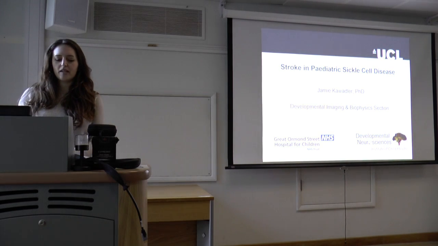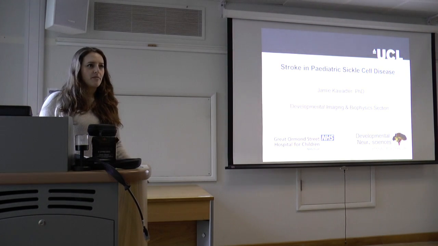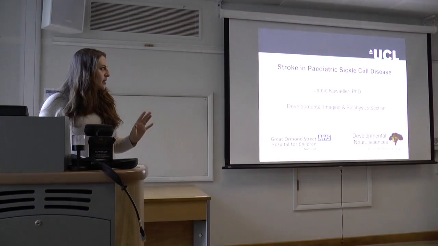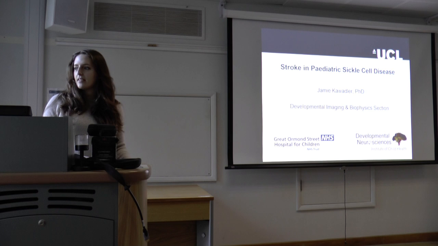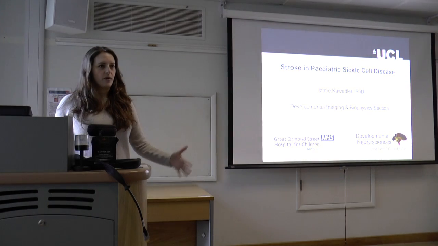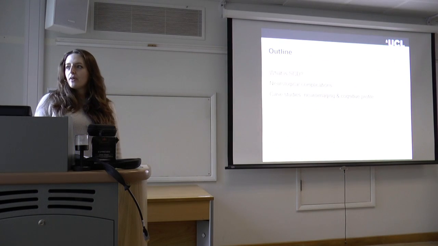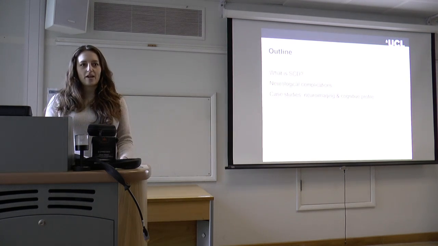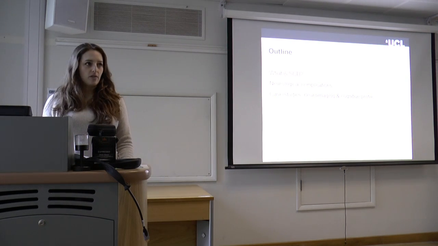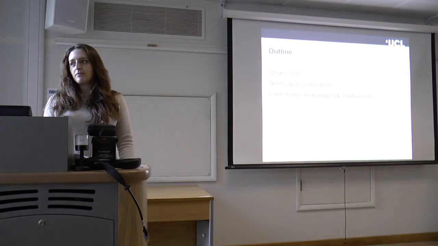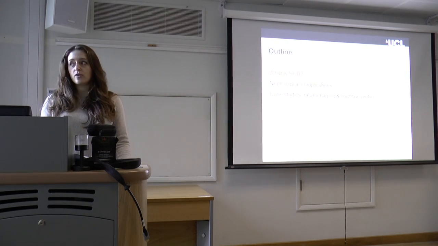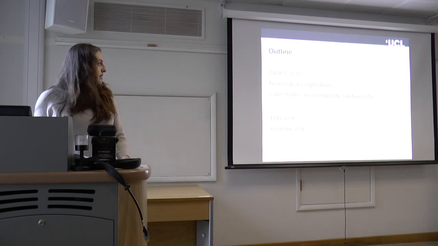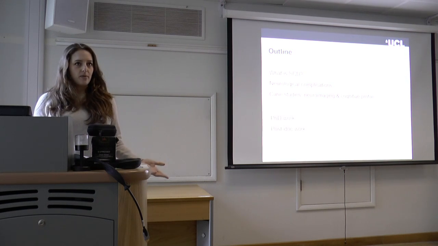So, as I said, I was here for my MSc, and then I moved to UCL for my PhD. So I'm going to talk about work I've done in my PhD and now in my postdoc, and where we're going from here. First I'm going to talk about what sickle cell disease is. Why do we care about this? What are the neurological complications? And then I'm going to present some case studies, show you the neuroimaging cognitive profile of these patients, and talk a bit about my PhD work and a bit about my postdoc work, like I just said.